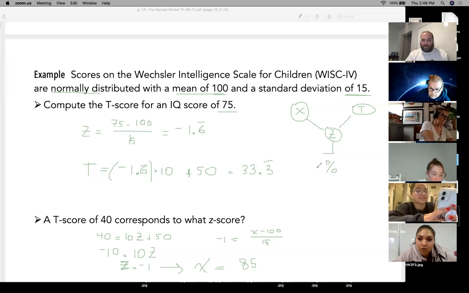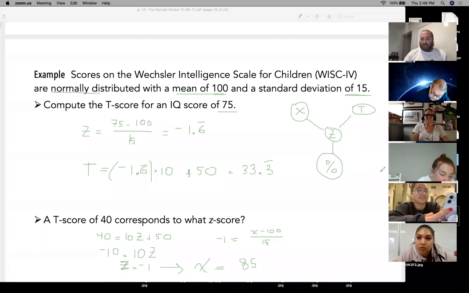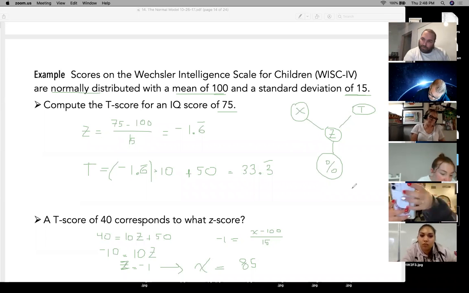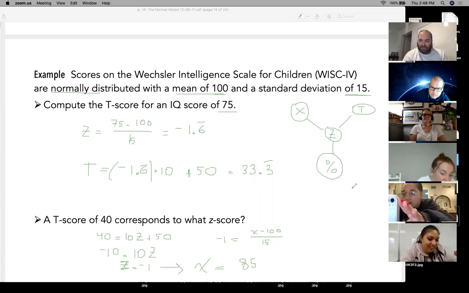So the importance of Z is so big because from Z, you get everything. I have a formula to T, I have a formula to my data, X, I have a formula to the percentile, or at least a table to get from the percentile. The Z-score is really such an important aspect because everything connects to it. I don't go directly from T to X. Go through Z, collect $200. Or do not pass Z. I don't know. I just made it up.